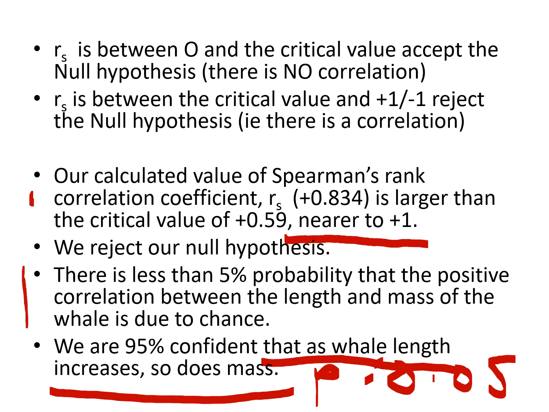Okay, this bit, if you're a maths person, you can use this. If you're not a maths person, I wouldn't worry about that wording. But again, remember to always include your Spearman's number, your critical value, what p-value you're using, and then is there or is there not a correlation? Are you accepting or rejecting your null hypothesis? Remember, you've always got to include your value, the critical value, the p, what probability level you're using, accepting or rejecting your null hypothesis, and relate that to the question. We accept our null hypothesis, there is no difference. We reject our null hypothesis, there is a difference. Okay?